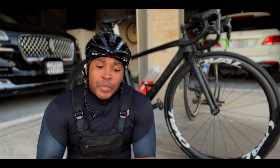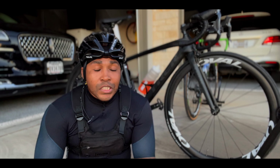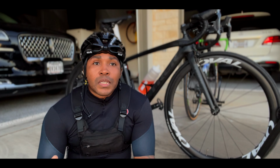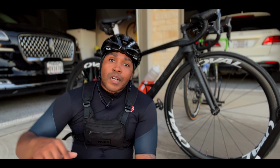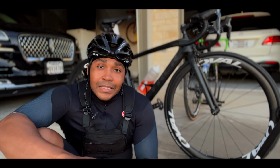And I don't know if it was a combination of going to the 28s and the new bike, but between the Madone 7 and the Goodyears and the 28s with the PSI, man, the ride was great. The smooth road, it soaked it up. The bumpy road soaked it up. And even getting out of the saddle, doing some climbing, felt good. So overall, I will say that I really am liking these tires.